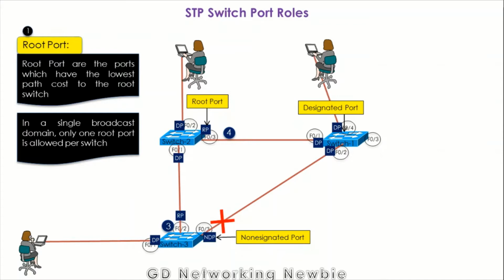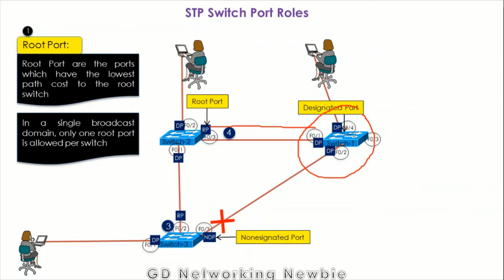So the root port. Root ports are the ports which have the lowest path to the root switch. We discussed the lowest path cost in our previous video. Any port which has the lowest path cost to the root switch, if this is the root switch for instance, is known as the root port.